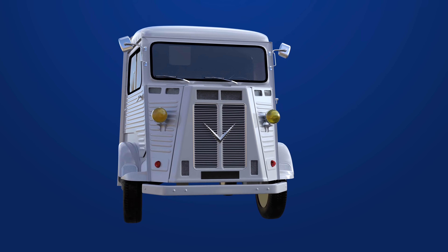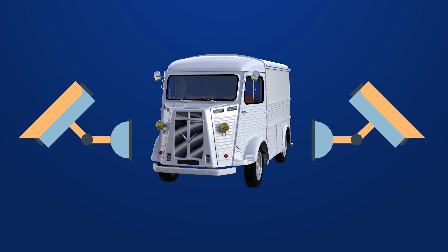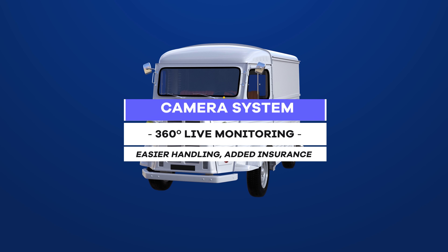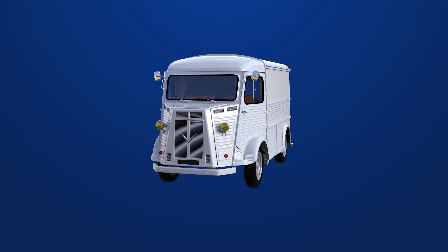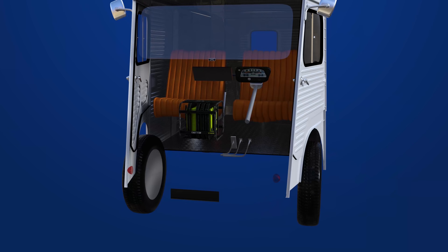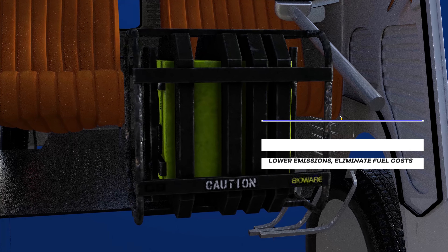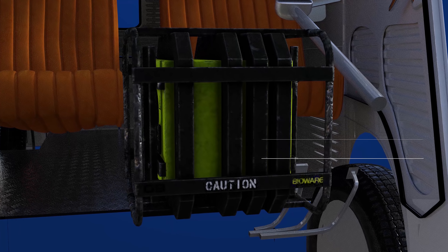Next, let's move to software. It's the 21st century — we want these trucks to last even longer than the previous model, and mail delivery is already a complicated logistical system. We can help by adding the trucks to a digital network. Most mail carriers keep a tablet on their person right now, but with a new design, we can integrate it into the truck itself. That way we can monitor route analytics and truck diagnostics to design safer delivery schedules, and monitor the trucks for maintenance issues before they arise. Additionally, we'll install cameras on every side of the truck, which the driver can monitor — helping the truck move in and out of difficult or cramped areas, and providing recorded footage in the event of an accident, theft, or altercation.